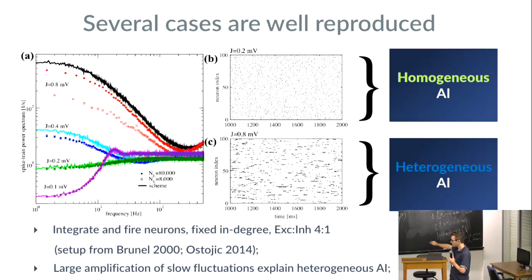But I just wanted to show that the noise that we approximate with this simple iterative scheme is the same as the network noise. So the dots and squares here, in every one of those cases where I am increasing the synaptic weight, J, is identified here, and it's always very close to the network, to the iterative scheme, which is shown in solid lines here. So you can see many different behaviors. Here we have homogeneous AI and heterogeneous AI. But the important message here is that we can get this only simulating one single neuron.